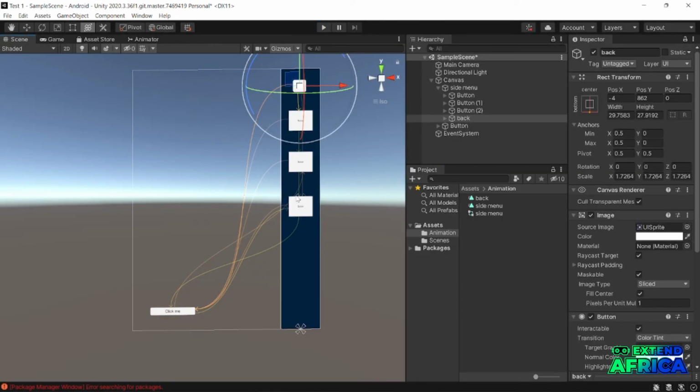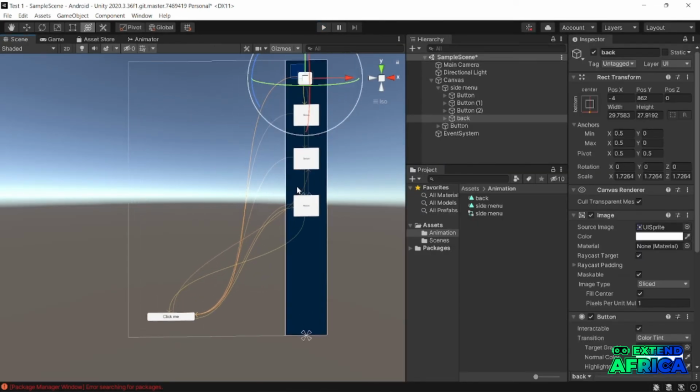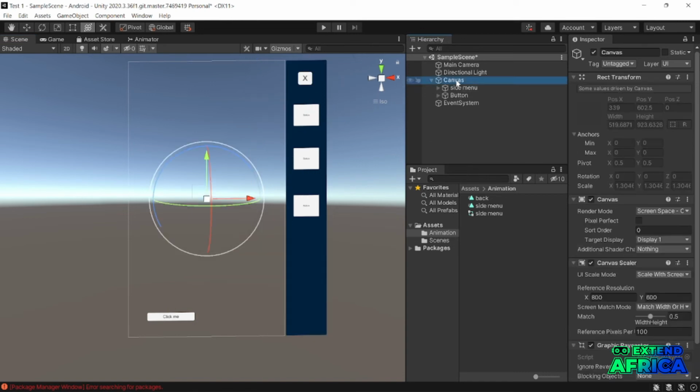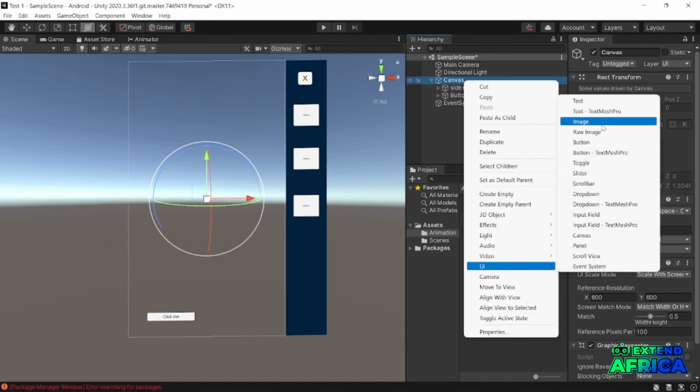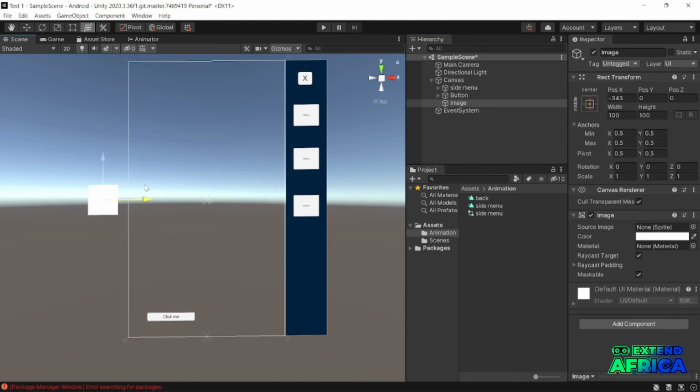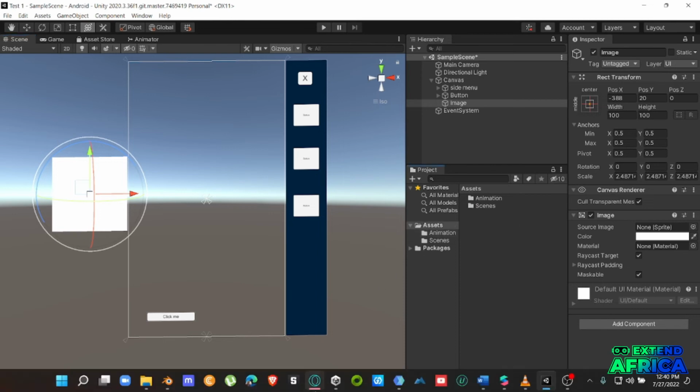You can also do a lot. You can click, you can call up images. Okay, let's see how we can get that done too. Let's create within our canvas, not our side menu now, our image components. Image component. Of course, when you want to animate, it has to be outside, then it comes in, then of course you take them back. Image components. And okay, let's just look for one random image and put in there.